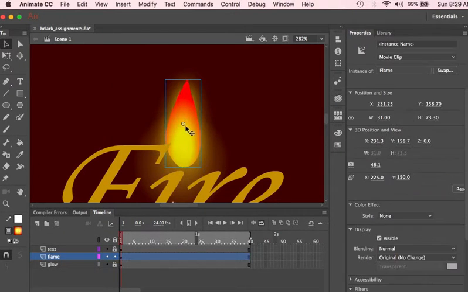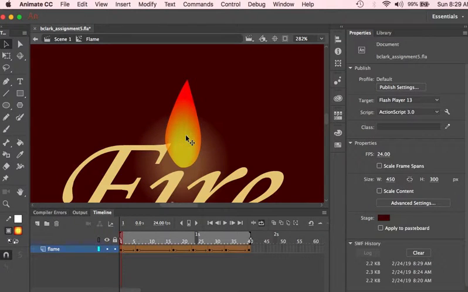So I'm going to click on my flame, and you can see on this one, it looks like it merges from this point up to the top.